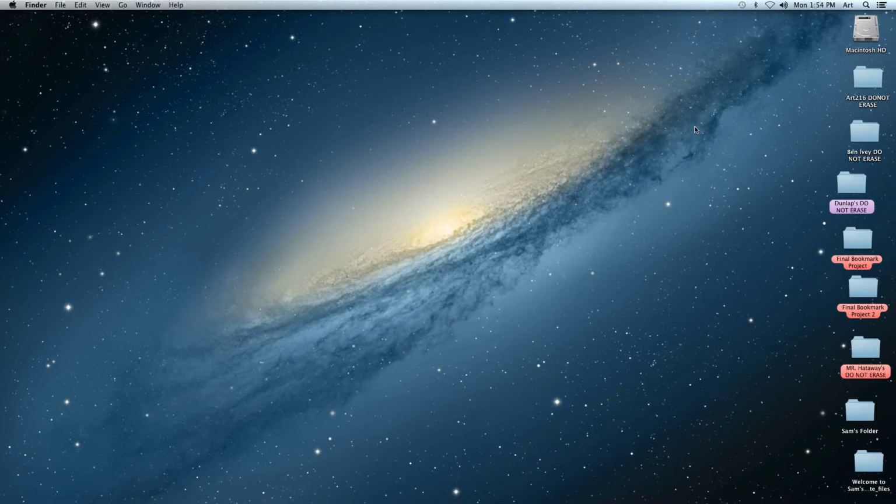But I'm on my desktop, and I want to make a folder on my desktop. Now, if you look at your mouse, what's one thing you see missing on your mouse that's usually on every other mouse you've ever worked with? Two keys, two buttons. A Macintosh computer doesn't have a right-click button to it. So you're going to have to get used to using just one key. Let me show you how to get through with that.